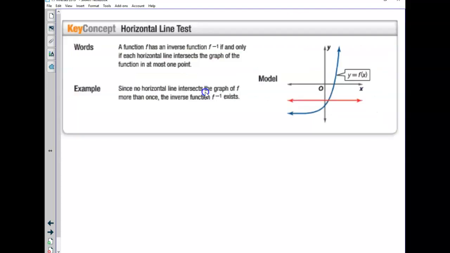If a function passes both the vertical and horizontal line test, so to pass the vertical line test will make it a function. But if it also passes the horizontal line test, then its inverse will be a function. And it is called a one-to-one function. I don't know why they don't say that on the same slide.